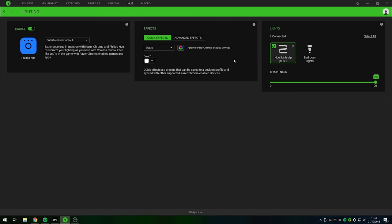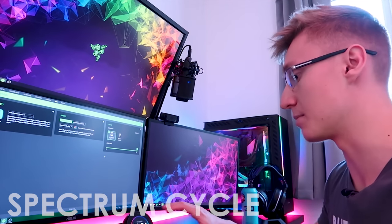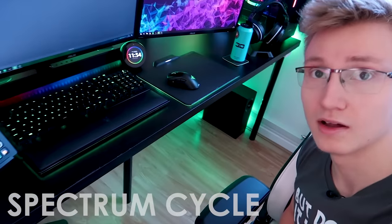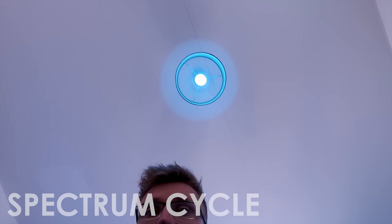In the Razer Chroma app right here, we can select some quick effects, for example. So let's do a spectrum cycle. Let's sync this to everything. This will sync to my peripherals, as well as the desk and the light bulb. Now I'm not sure how I can get this all in one frame really. You can see that my keyboard, my mouse and the desk are all pretty much synced up in terms of colors. Everything's turning green now, and now it's turning blue, so is the light bulb up there. So yeah, the whole room is pretty much synchronized for the most part.